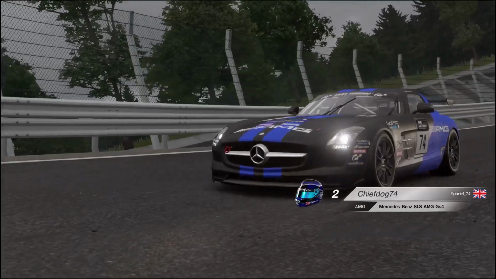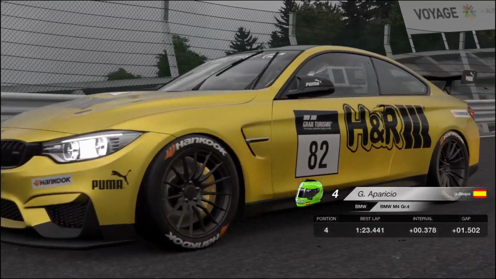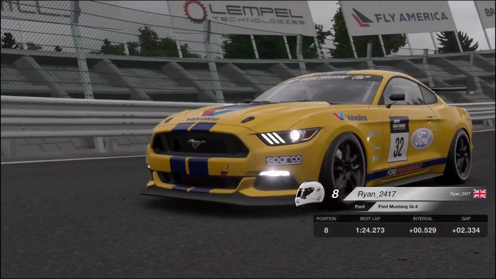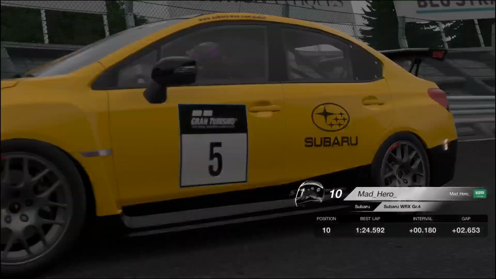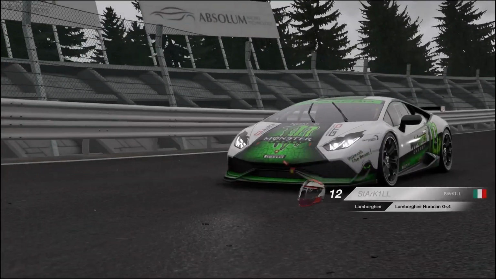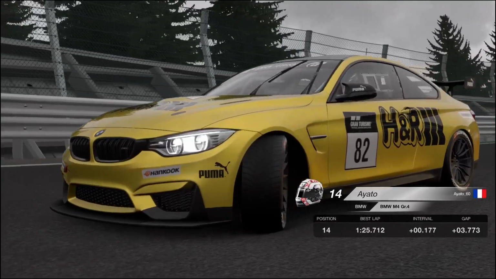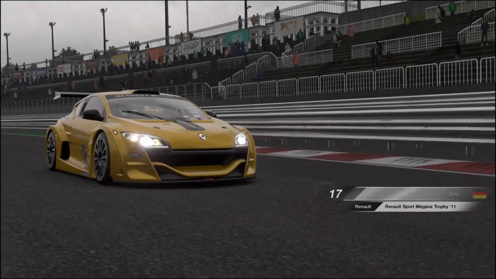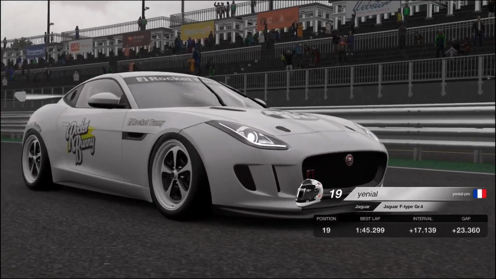So we have a man in first here in the Atenza, you got me in the SLS, another Atenza right behind us, which is probably the best car around here, as well as the BMW M4, that's also good. Cayman not so good, but he's somehow got P5. Mitsubishi in 6th, Tenza in 7th. We got the Ford Mustang in 8th. We got Honda NSX, Subaru WRX. He makes some really good overtakes in this, so you'll see him fly up the order there. That Subaru. We got 2 Lamborghinis as well. We got an M4 again. We've got a Peugeot RCZ. We've got another SLS, so unfortunately he hasn't done so well compared to me. We've got a Megane Trophy 2 and a Toyota Supra, and the Jaguar rounds out the grid.